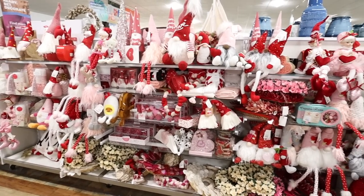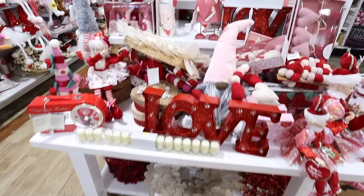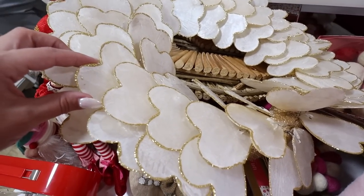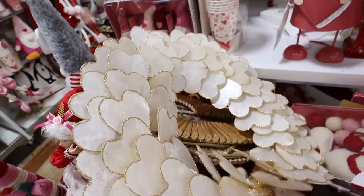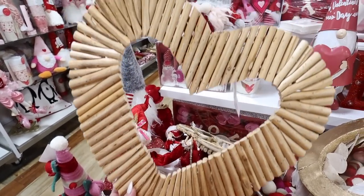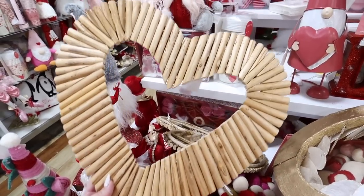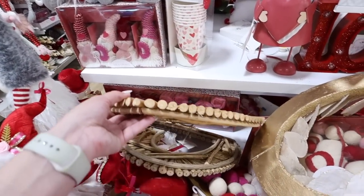They also have tables so I'm going to start on this table and work my way through. The first thing I absolutely love is this capiz shell heart wreath — it's all these little capiz shell pieces and they have gold glitter on the edge. This is so cool and unique, this is $40. If that's not your style, they also have wooden ones for $14.99. You could also tack one onto your front door wreath to make it more Valentine's Day appropriate.